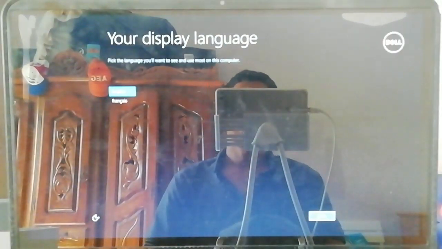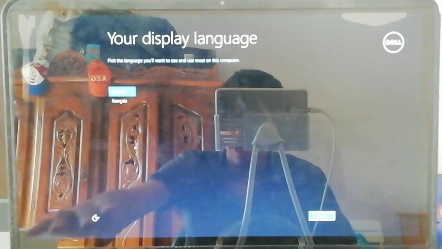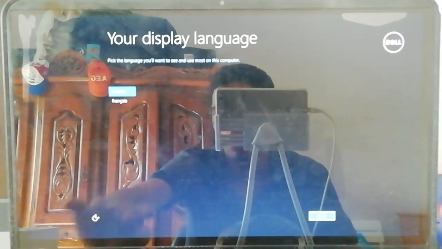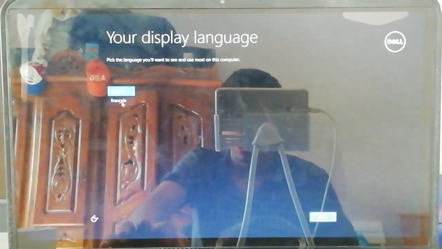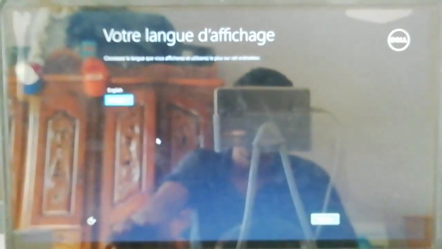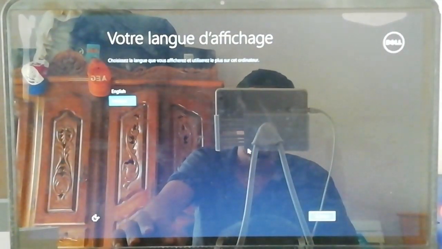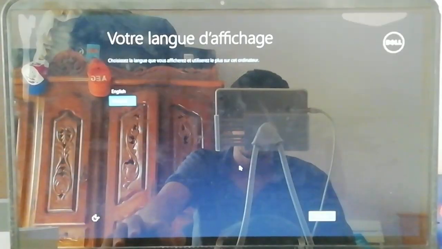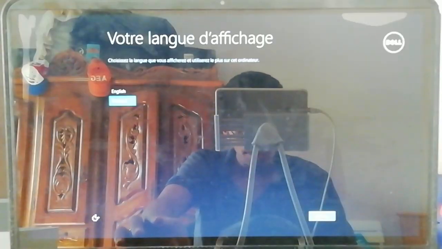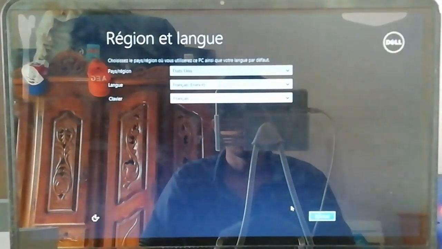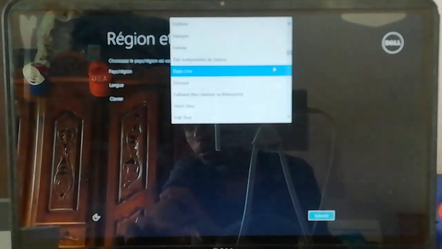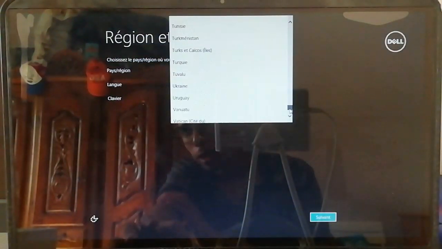Alright, so we're now at the out-of-box experience screen right here. So I'm just gonna decrease in Windows if I can. But that's already decreased. Anyway, your display language, I'm gonna choose French, because that's my native language, the Canadian French, and hit next. Region and language, so I'm just gonna do region to Tunisia.